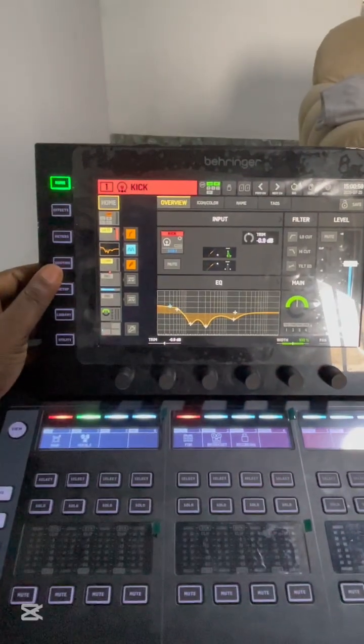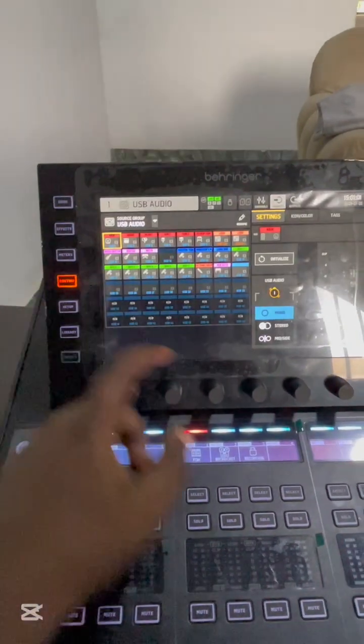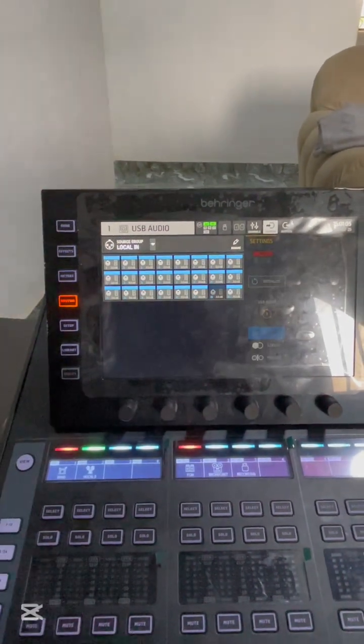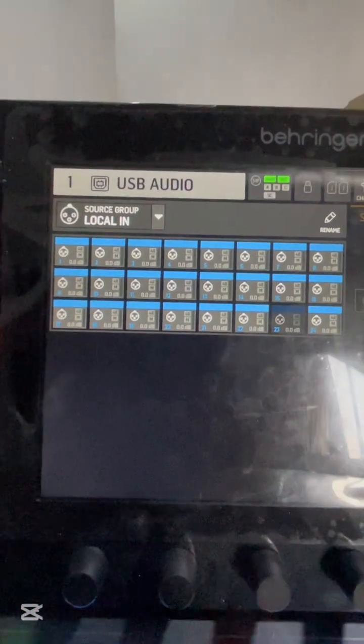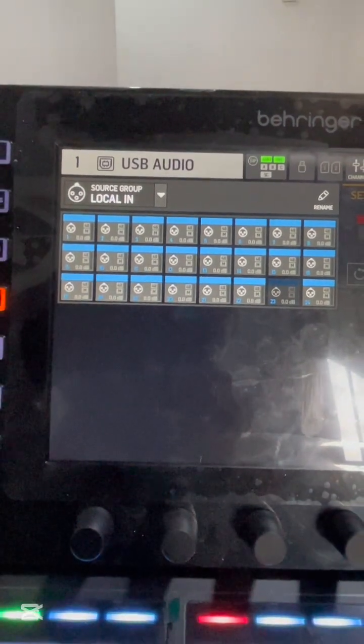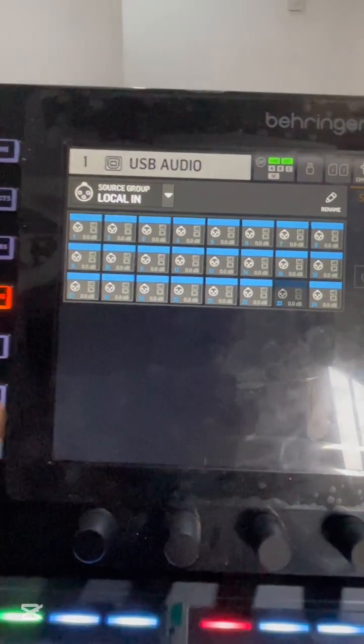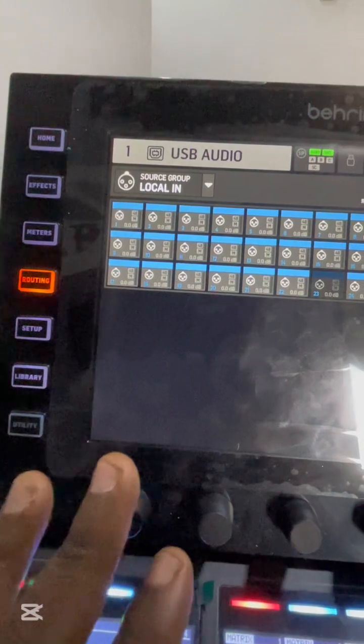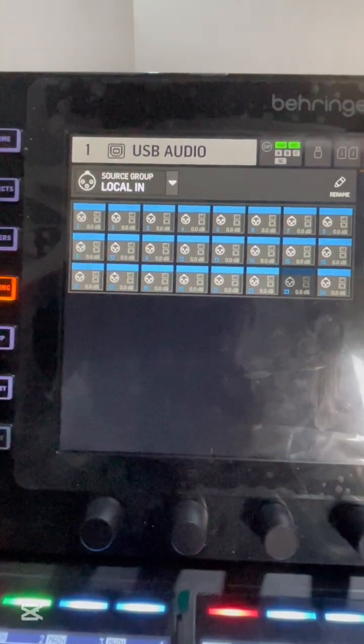Now you press your routing. From your routing, we are on source. Then here we go on local input. So let's talk about this local input first. These are the 24 sources at the back of this console.